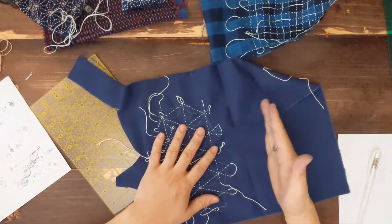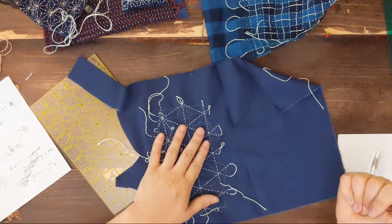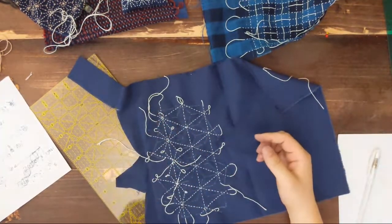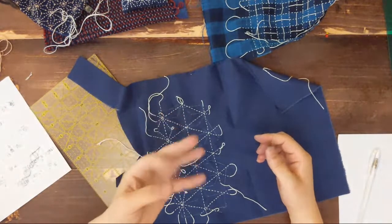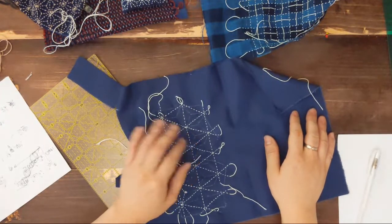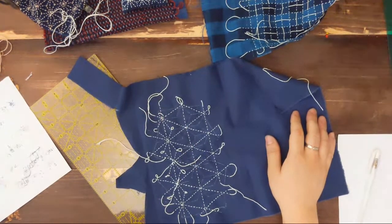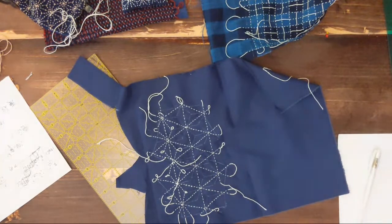The person cannot be the teacher right after my workshop because they might not have mastered the skill yet, but I can think of at least 10 who I think can be a good teacher if they want to be. That's how good they are right now. Some of them are better than me. I mean, come on, I'm kind of jealous of them. Some people have more time than me to stitch. I'm not in the best condition to do Sashiko stitching because I'm a father of a 5 year old. Though, if the kids are all grown up, you have more time to stitch.